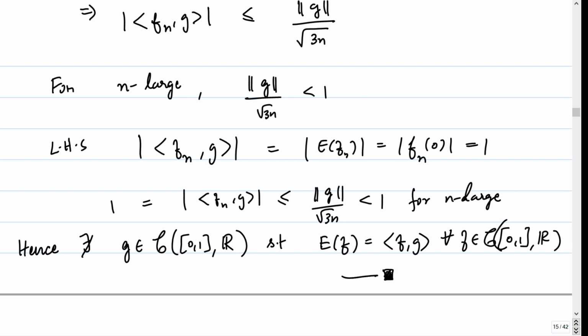So let me conclude this video by observing that the Riesz representation theorem is of course proved for finite dimensional inner product spaces in this lecture. However, in the infinite dimensional case, it is a bit more subtle. There is a version which can be proved. There are many versions, in fact, which can be proved, but we will not go into any of those. Let me stop here.